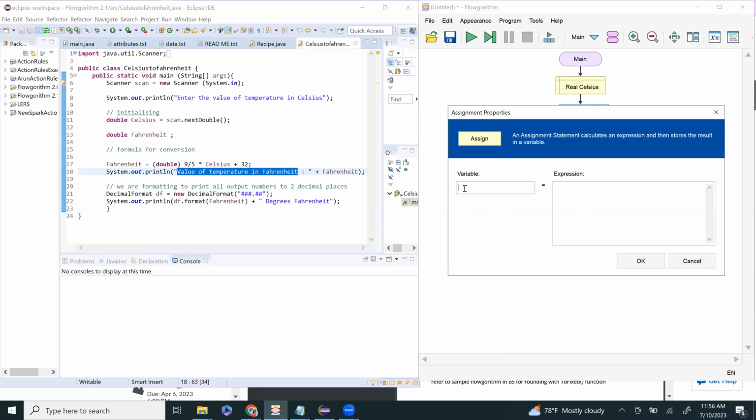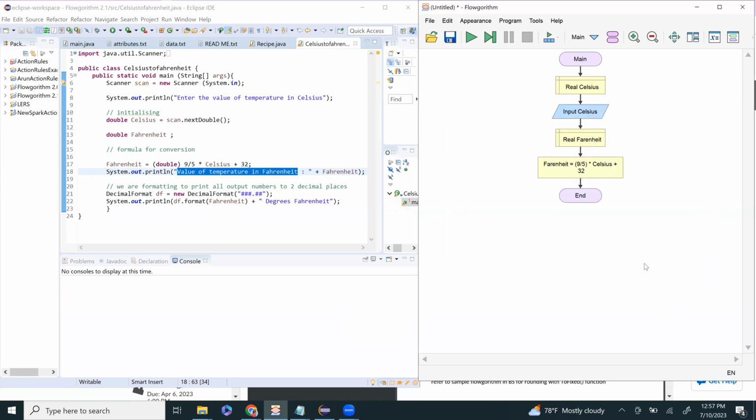We have to write here Fahrenheit, bracket 9 divided by 5 multiplied by Celsius plus 32. Click OK over here.